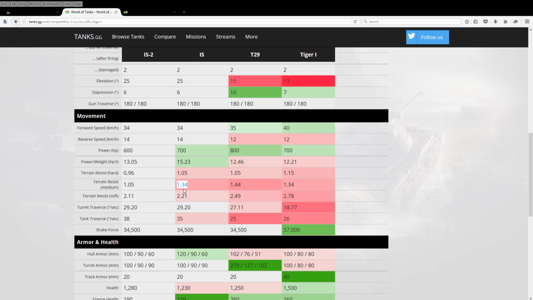1.05 rather to 1.34 on medium terrain, and soft terrain not really all that much different, but that's not enough to compensate for that discrepancy in power to weight ratio. So this thing's slower than the IS, but it does make up in mobility with maneuverability, with a 38 traverse speed compared to the IS's 35, and T-29 and Tiger much worse in the mid-20s. So it's average on mobility, good on maneuverability, which somewhat compensates for the lackluster gun handling and the gun depression.